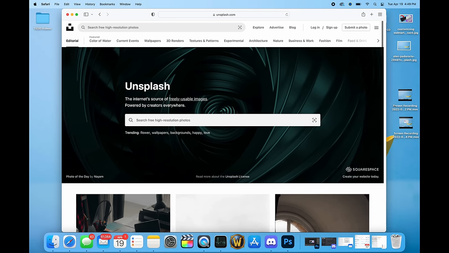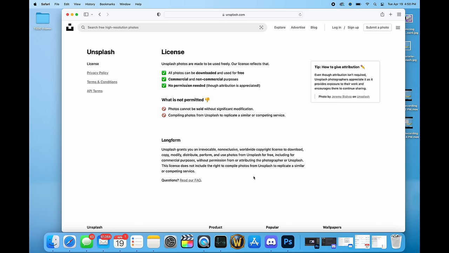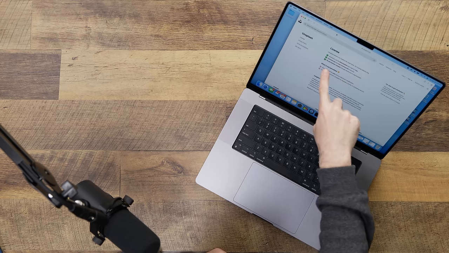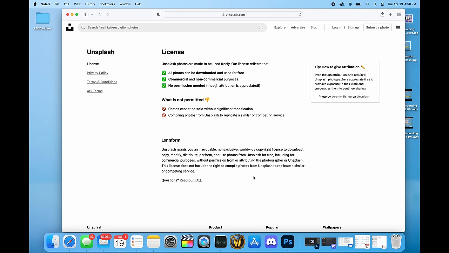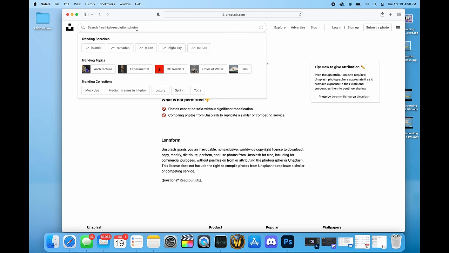I use a website called Unsplash. It is a website that lets you find all sorts of pictures, images, text, stuff like that, that you can use copyright free. It's not really copyright free. You do have to follow the Unsplash license, and I would recommend you read through all of this, but these are freely used photos. You can download them and use them for commercial and non-commercial purposes, and you do not need to attribute them to their owners on the website, but you can't sell the pictures anywhere, and you can't compile them to make your own website for it. But I like finding all of my background images on here.